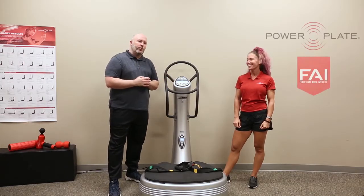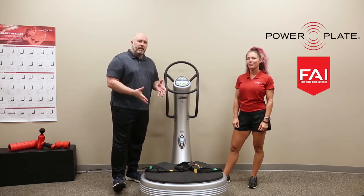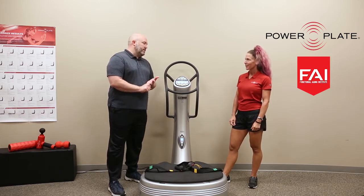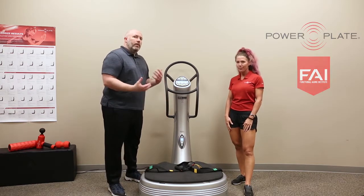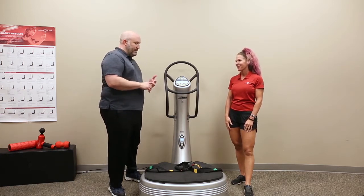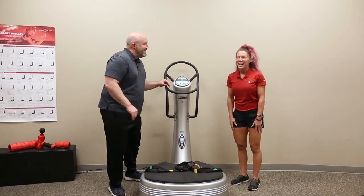I'm here again with Laura Wilson from PowerPlate, and we're going to talk about this piece of equipment related to degenerative arthritis and joint replacements. One of the questions I've been getting, because we have had great results now, we've had the machine, 2 units for over a year. What about people with joint replacements? Can knee replacements, hip replacements, shoulder replacements, can they use this? Is it safe? Is it going to shake their replacement apart?